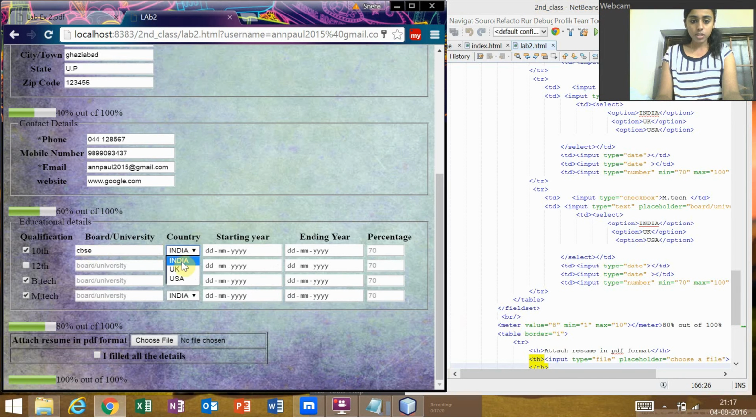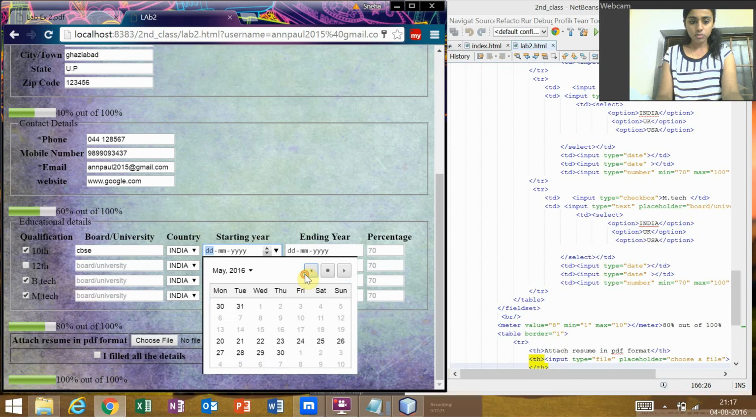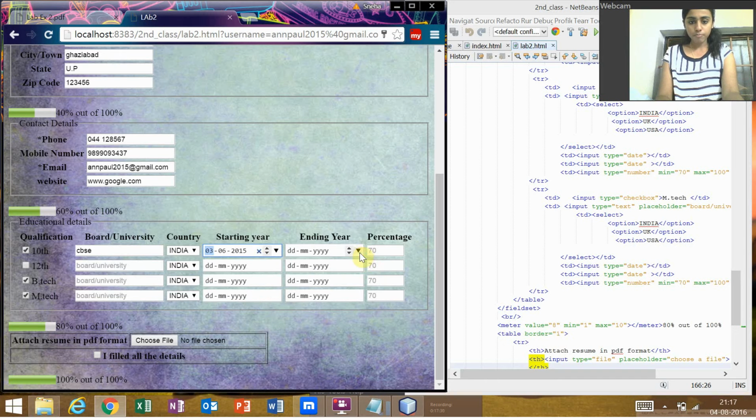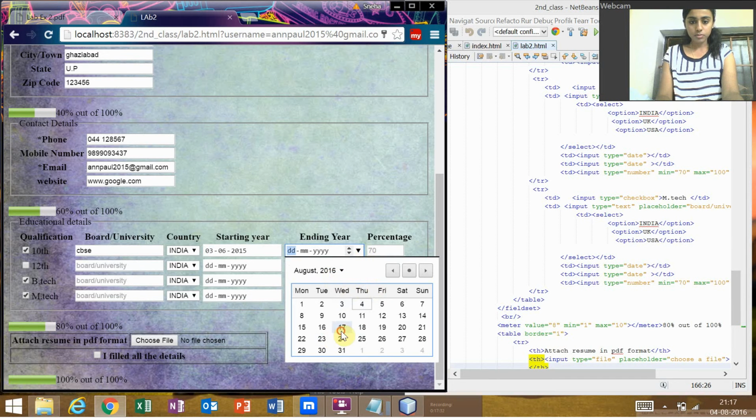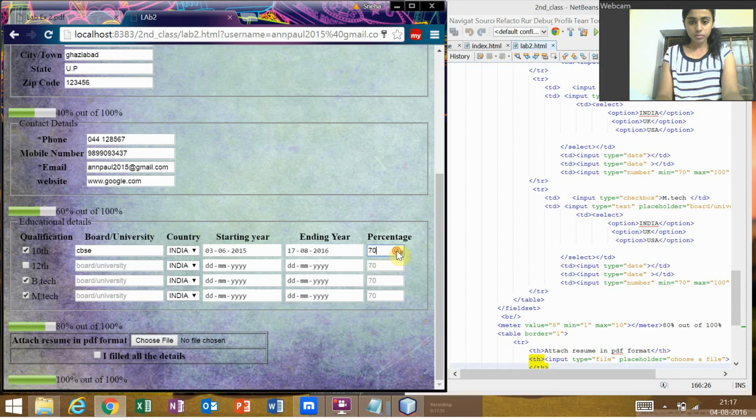So let's just enter it, India, and starting here it might be any. Just let us click any. Okay, so similarly I would wish to give my university name, and then may this be USA.